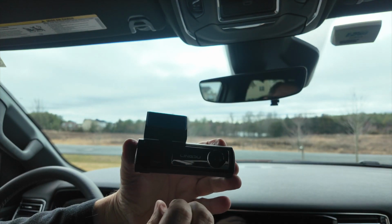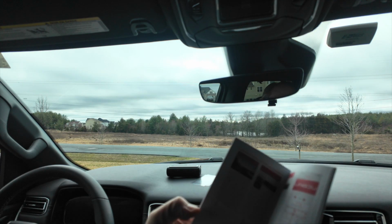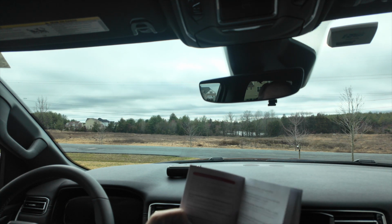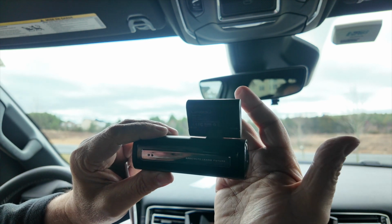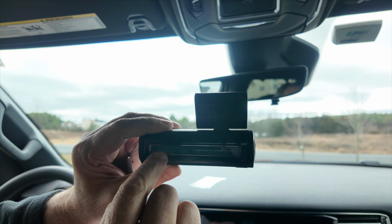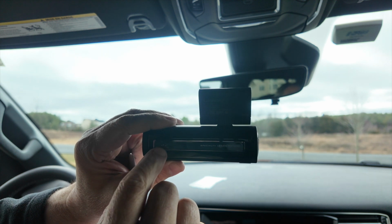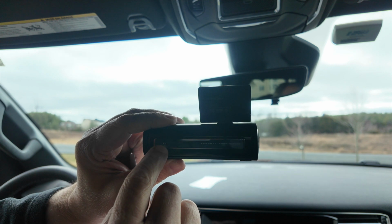All right, I'm up in the Jeep. I have the main unit here. I'll set it right here. Got the manual up here. I wanted to talk to you about those lights on the back of the main unit and what they meant. You'll have the main unit facing you like this, and it'll be stuck to the window by this 3M sticky right here. And what you'll see are these two areas right here, there'll be lights. And if it's flashing blue over here once a second, that means it's recording video.